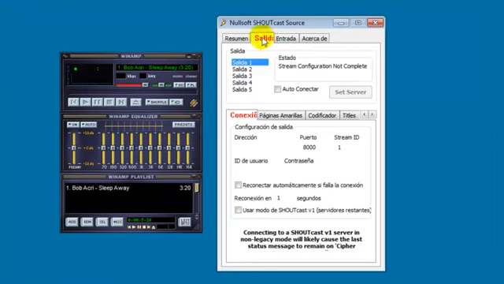In the Output tab let's set the Connection tab. Here write the server address assigned to us, in our case s3freeshoutcast.com. The port number 31026.